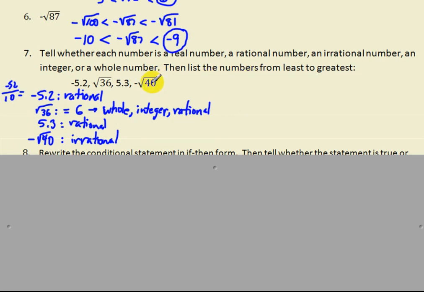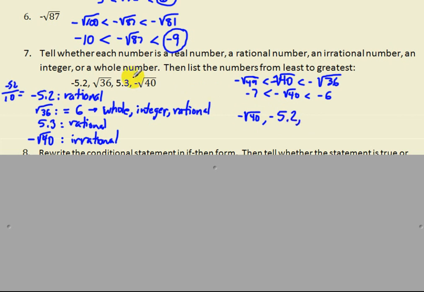If we look at negative the square root of 40, that falls between negative the square root of 49, negative the square root of 40, and negative the square root of 36. So negative 7 is less than negative the square root of 40, which is less than negative 6. So it's somewhere between negative 6 and negative 7, a little bit closer to negative 6, but definitely less than negative 6. Compare that to our other negative, negative 5.2. That means this is going to have the lowest value. So we have negative the square root of 40, and then negative 5.2.